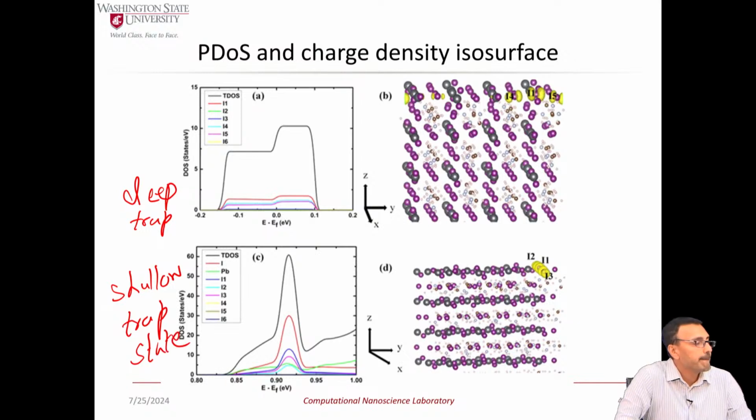Okay. So, if I'm right, these are the thin slabs you have designed. Right. In the earlier discussion you said that you are trying to introduce the defects such that they are not interacting with each other. Now, in this case, you are showing some schematic where you are showing iodine with the nearest iodine. No, those other iodine atoms were already in the structure. We only introduced one site for the defect, which is the atom I1 at a site which had lead. So, instead of lead, we swap it with iodine, but the other atoms were already present in that structure. So, that is the only stoichiometry that we changed.